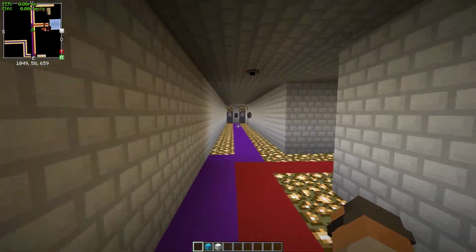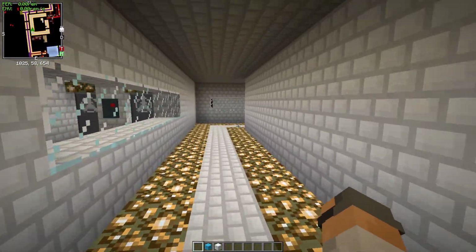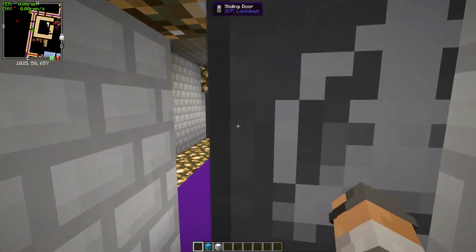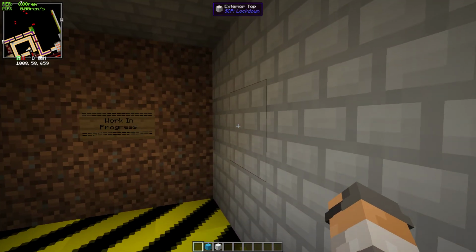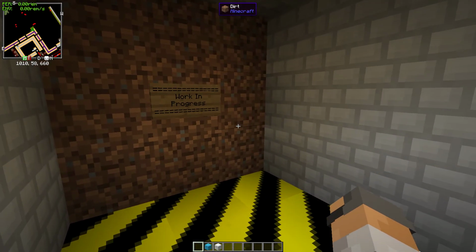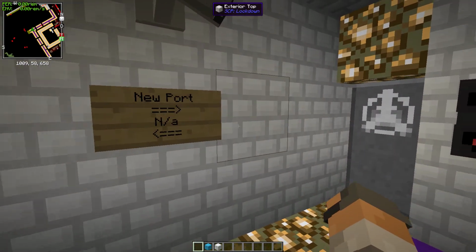Let me go back down. Let's see what else, if I may have missed stuff. Oh yeah. Checkpoint overlook. We go in here. That's this. Okay. Let me just go back. I want to see this one last thing. Cause I don't know what's supposed to be back here. I feel like this should... Ooh. Portal room, huh. It's somewhere back there. Okay, then.